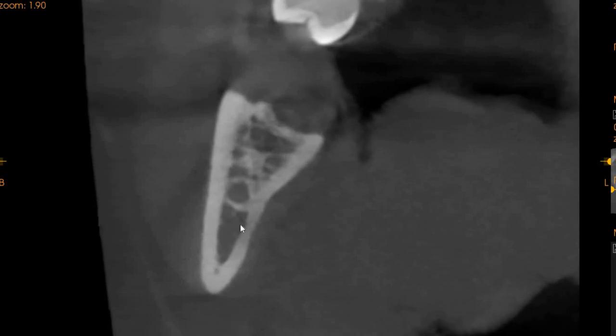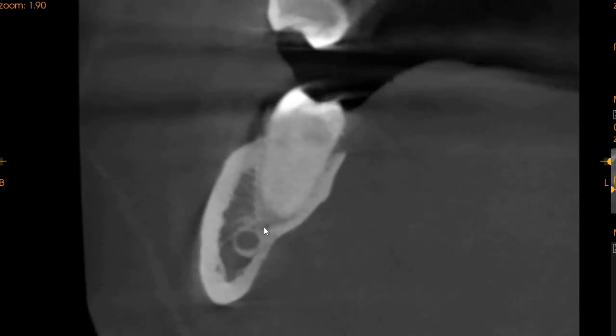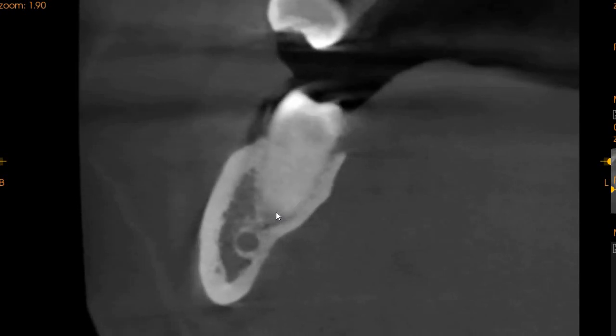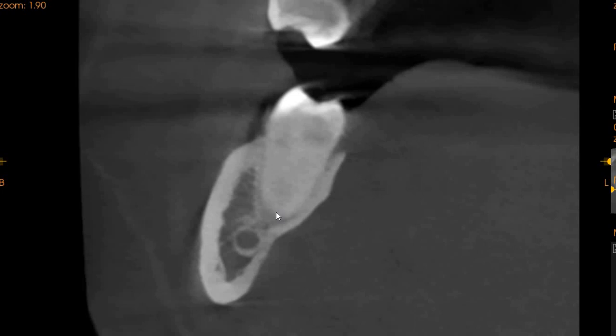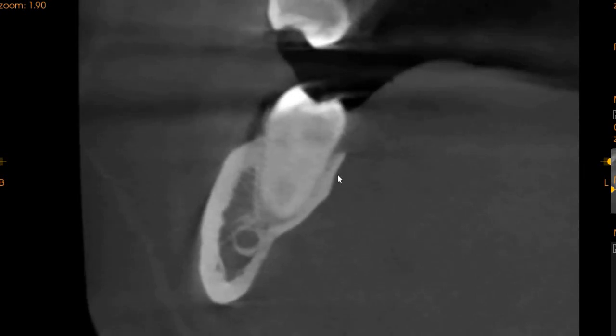Throughout, and this is the mesial aspect, we can see that the canal morphology does not change very significantly. This is the mesial root. On the mesial root, we can see that the tooth is slightly away from the inferior alveolar nerve. We do not see any major periapical radiolucencies, so there's no infection spreading into the bone so far. Periodontal ligament widening is not very significant, so that is something that the doctor has to be mindful of.